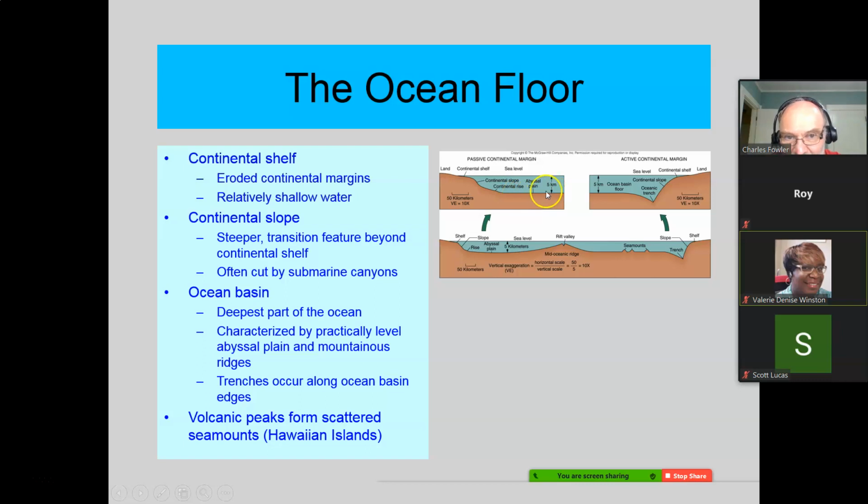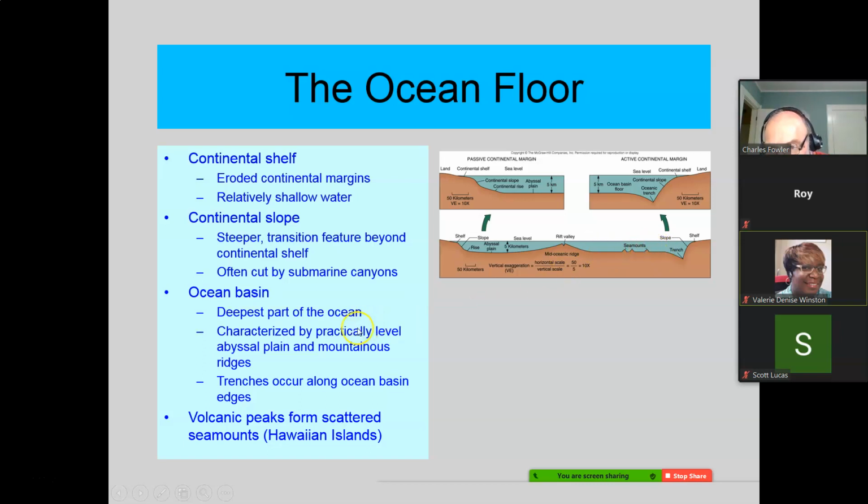Here they call it the abyssal plain. I don't know why they give that name. Here they say the ocean basin floor. Notice that it's very, very deep there, about 5 kilometers deep, which would be about 3 miles deep. That's pretty deep, okay? There again, the abyssal plain or the ocean basin floor. Now, the reason I didn't want to say the deepest part of the ocean, okay, no, let's back off. It's characterized by a practically level abyssal plain, and that's what they call it here. They don't call it that here, but it is the abyssal plain here, sort of here and here. They just don't name it, okay?